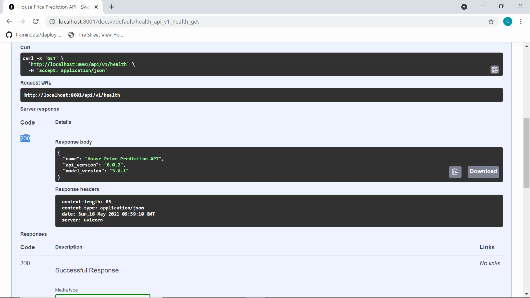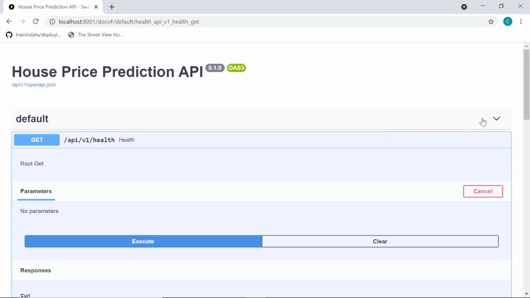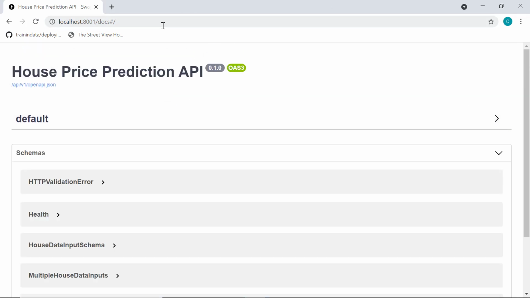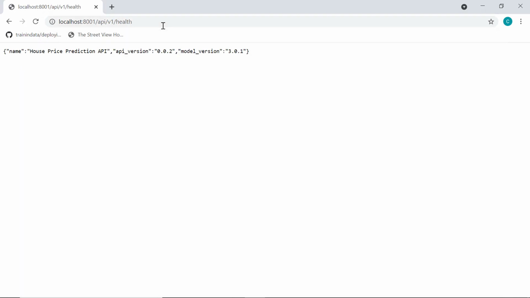It's HTTP status code 200, so everything's working well. And we can see that we've got the name, the API version, and the model version here in our response. Because this is quite a simple API endpoint and it's a GET request, I can also just do this. And I get the same thing.